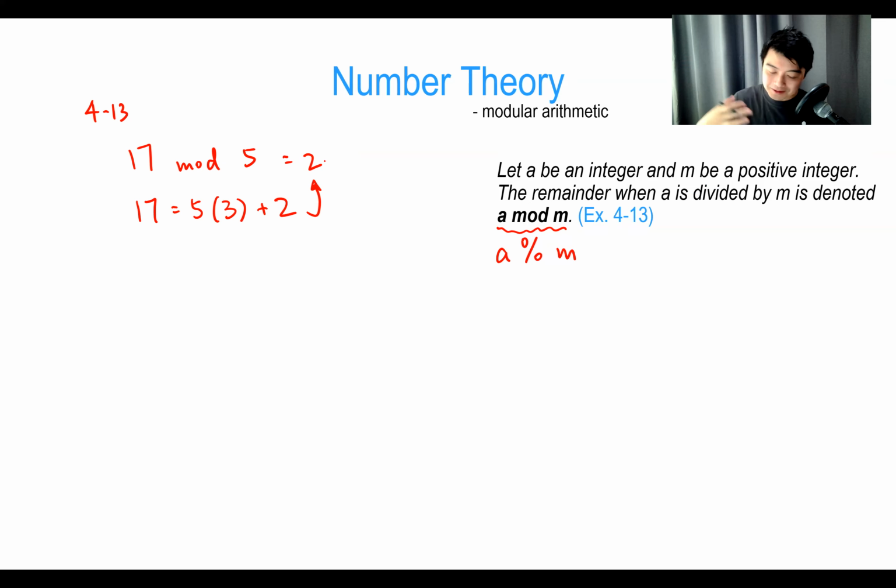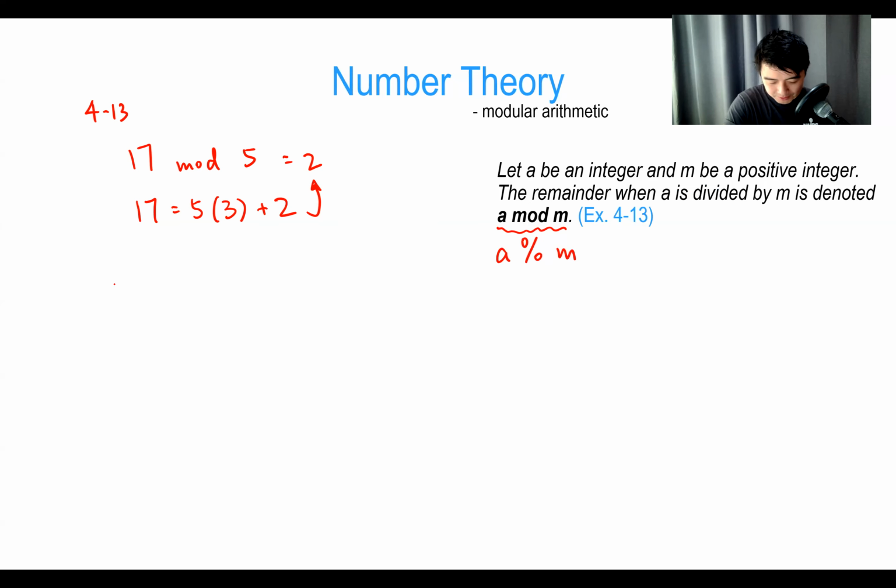So is there a practical application for this? The answer is yes. There are many, many practical applications for mod. In fact, if you go on in programming, you're going to see many, many examples where we use mod as a calculation rather than the division. It's arguably more important to computer science than division.